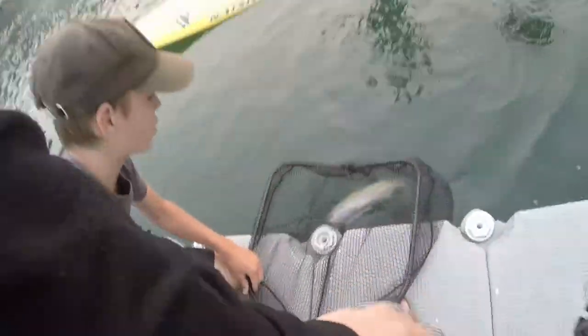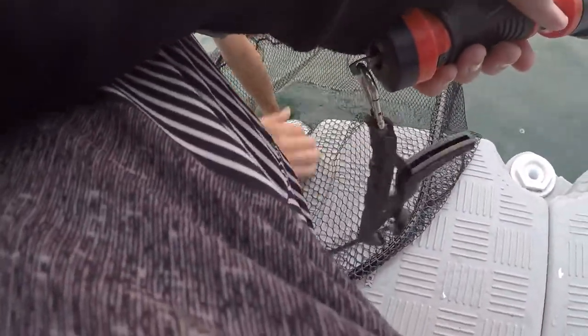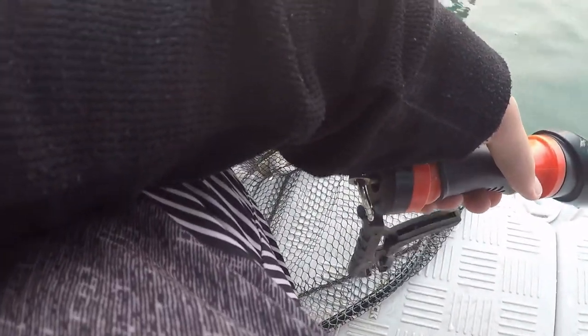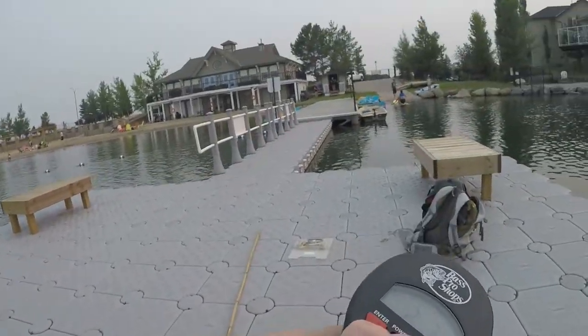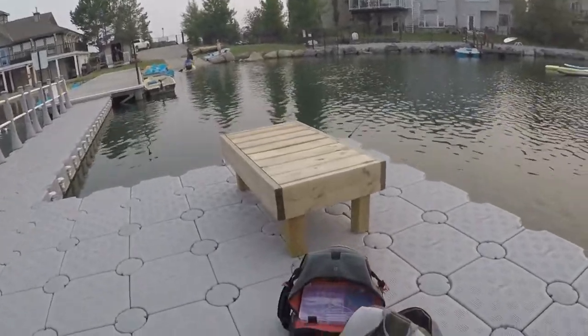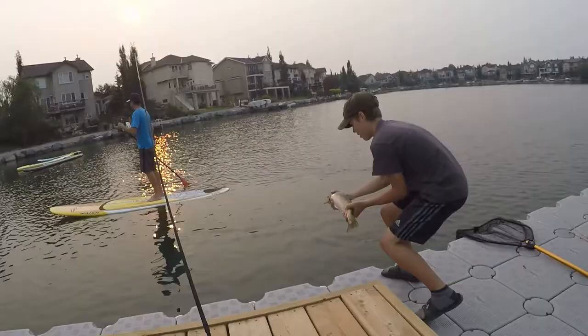Actually, John, look at this. Yeah, I saw the stripe on it. Look at these markings, hold it. I don't know what that's from. Not sure if that's normal or not. There's a picture there. There we go. Going back in.